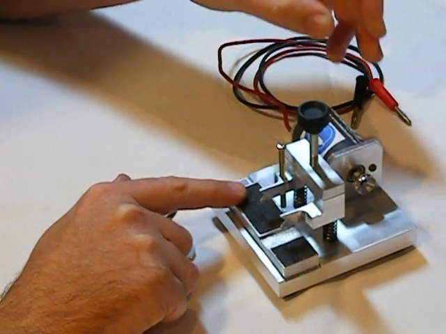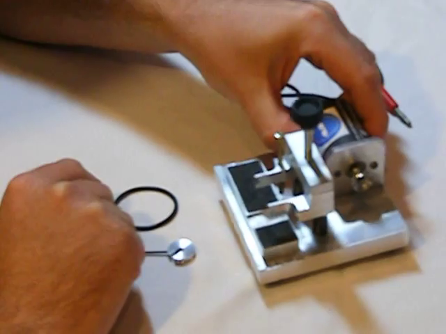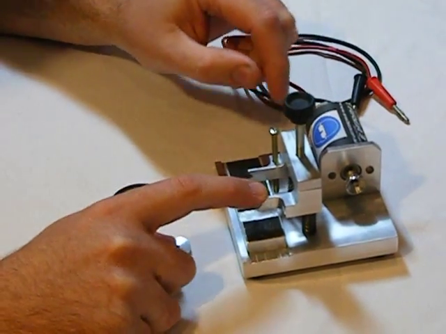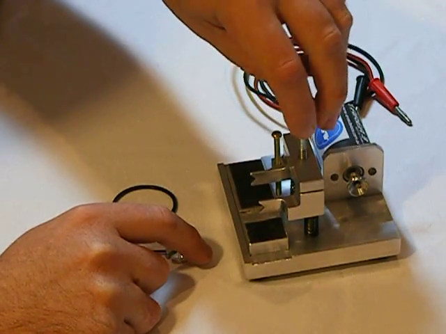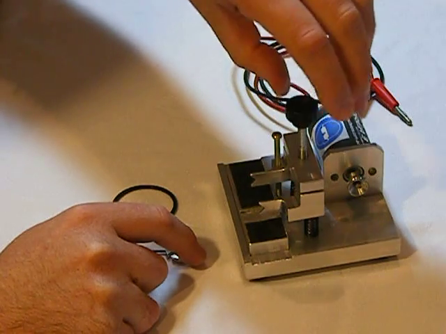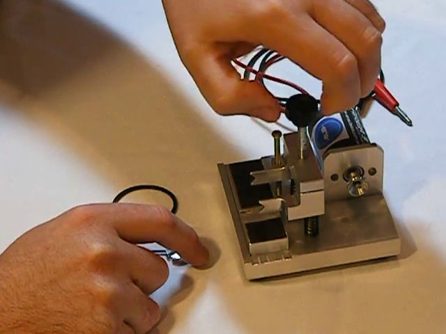It basically consists of the sanding plate here with the abrasive surface. We have the axle carrier which is adjusted up and down with the thumb screw at the top here which allows you to adjust the feed rate.